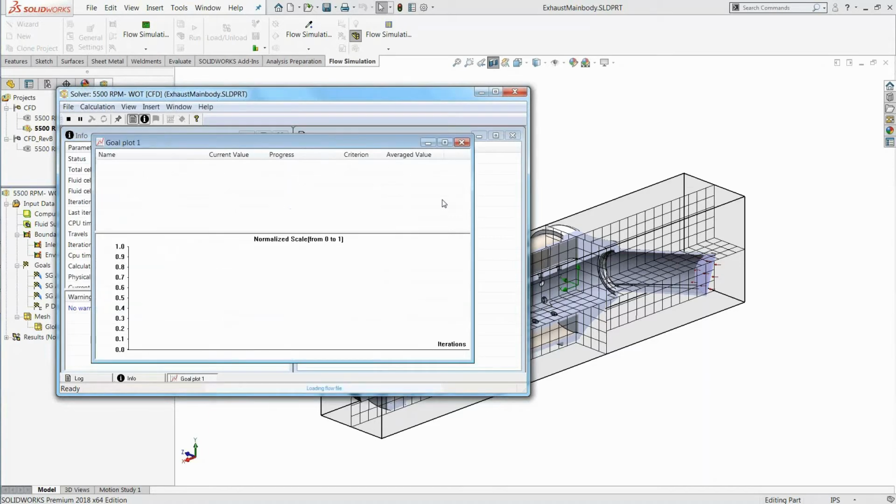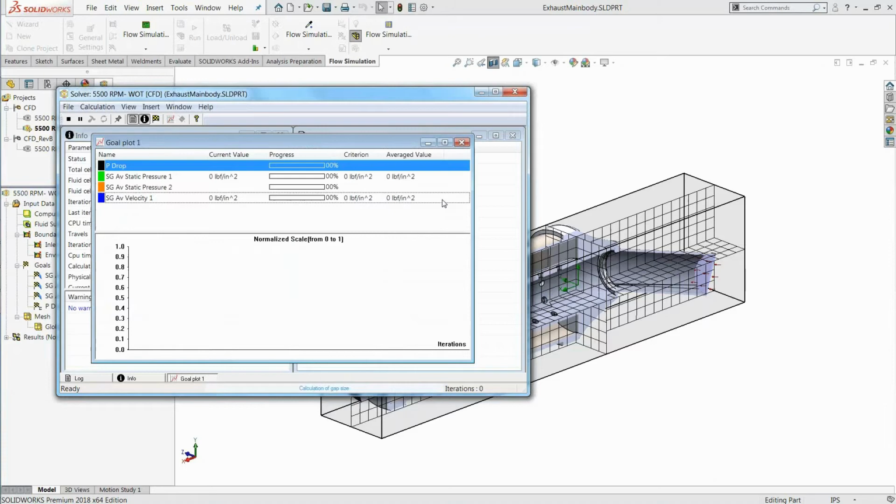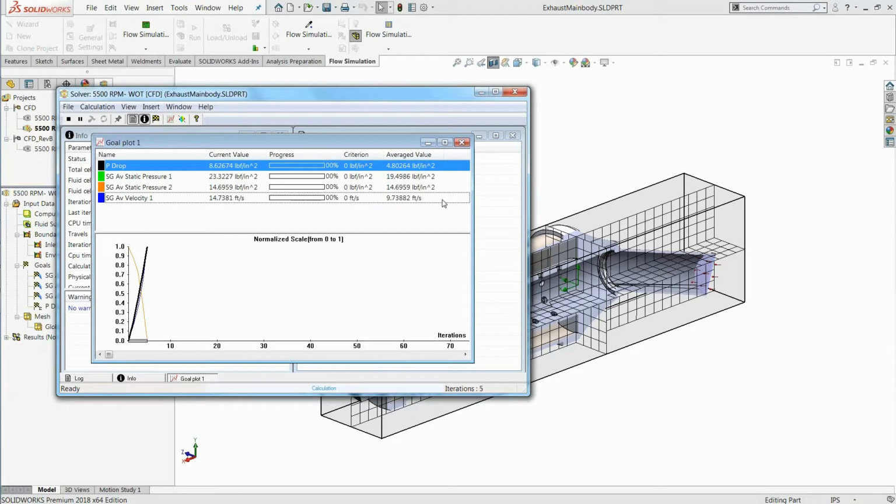So here you're seeing a goal plot. Those are those key results that I entered in that I was curious about. And in this case, what you're going to see is just literally the values over time because it's a transient simulation. If this was a steady state simulation where I didn't care about what's happening over time, instead what you would be seeing is just the gradual progression of these goals until what we call convergence. Convergence meaning that everything has achieved equilibrium, and we're going to see what the constant flow rate or other constant temperatures or other properties would be.